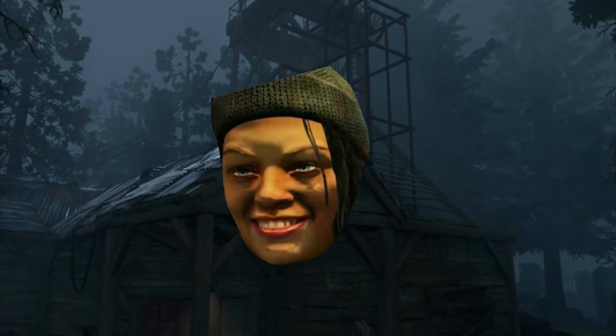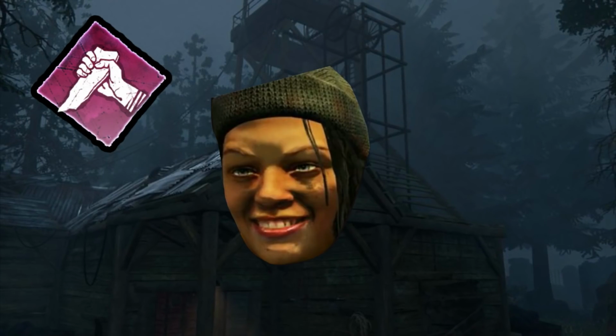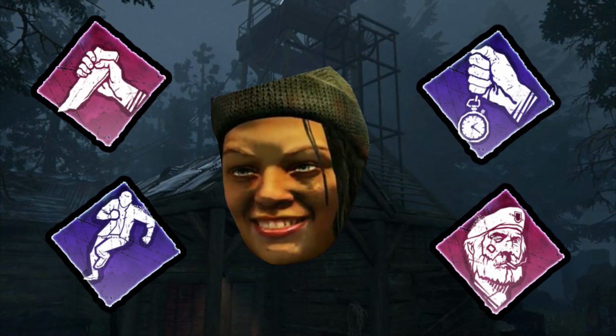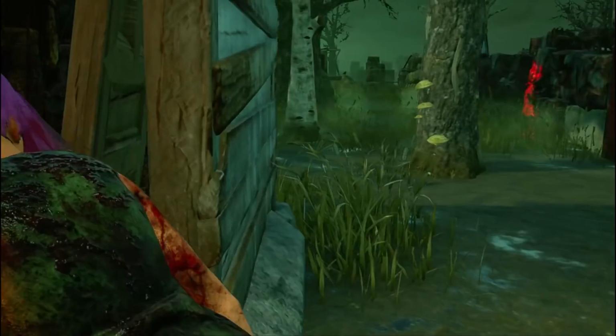Now, a common perk build which consists of these players is something like Decisive Strike, Unbreakable, Dead Hard, Borrowed Time as well. Anything to really mess up the killer and cause a lot of anger. And accompanied by this with a lot of flashlight clicking.